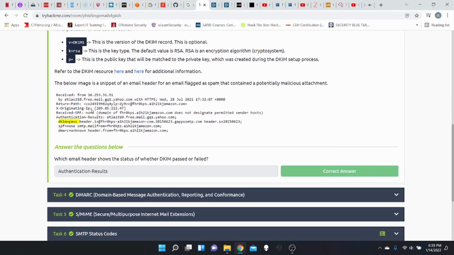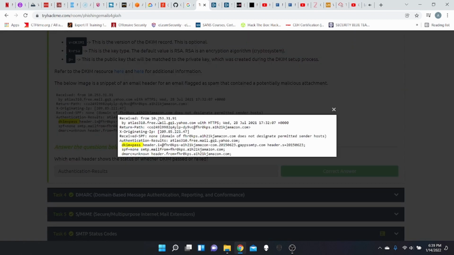Perfect. The below image is a snippet of an email header for an email flagged as spam that contained a potentially malicious attachment. As we can see, we see here received from an IP address, return path. This is where the replies would go. Bogus email that's supposed to be Amazon, supposedly, right?